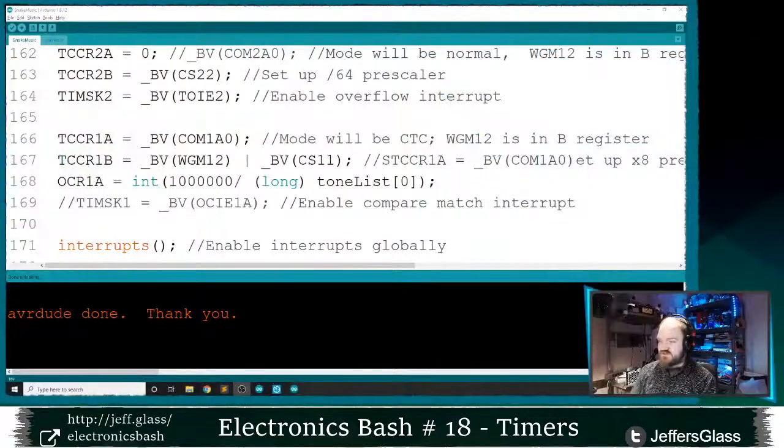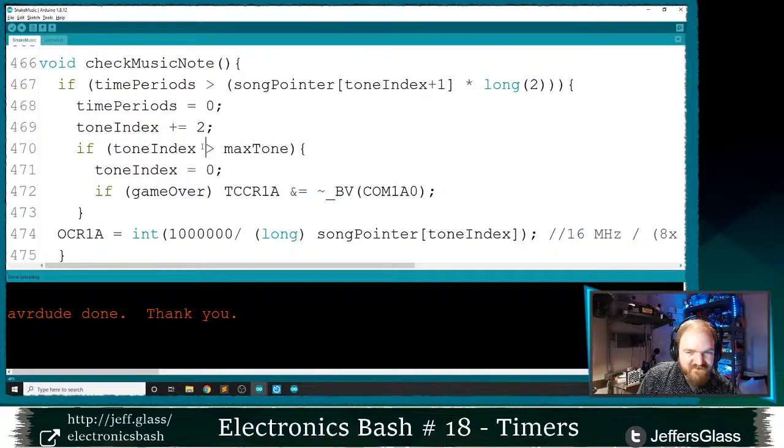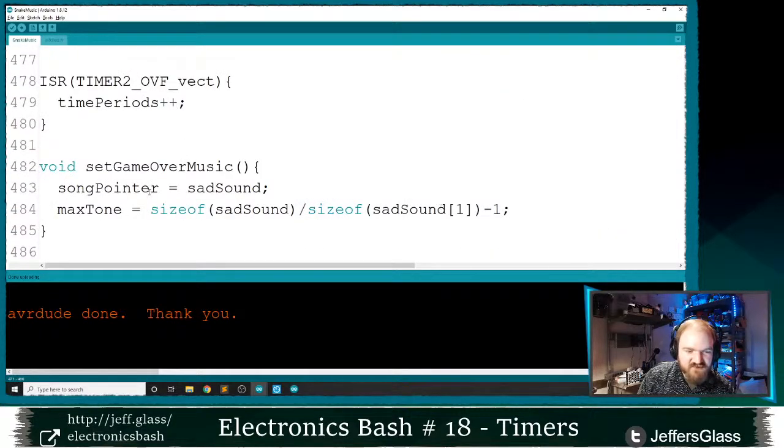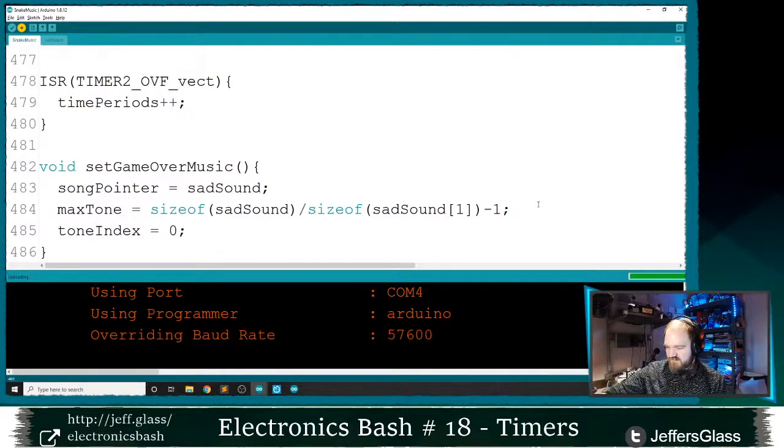Oh, you know what I might need to do? One more little thing. So I think this is what's happening. All my code says is if my code index is past the end of my array, then loop back to the beginning, and if it's game over time, turn the buzzer off. But nowhere, when I transition to the sad song, do I reset my tone index. So when it's time for a game over, I want to point at the new song, I want to say how long that new array is, and I want to start over at the beginning. And I set my tone index to 0. I think that will help a great deal. All right, let's see if that helps.